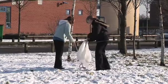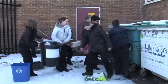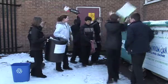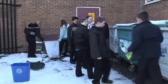Hi, we're part of the eco team from Top Valley School. People around school have lots of different ideas which we take into account to manage different projects to help save the environment. We do this by doing energy audits around school to see how much energy the school is using in the years. One of the other projects that we do is litter picking. We go around school picking up litter that people have dropped and put it in the bins. Once we've collected the litter, we sort them out into different piles, for example, plastic and cardboard. Then we put them in the recycling bins.